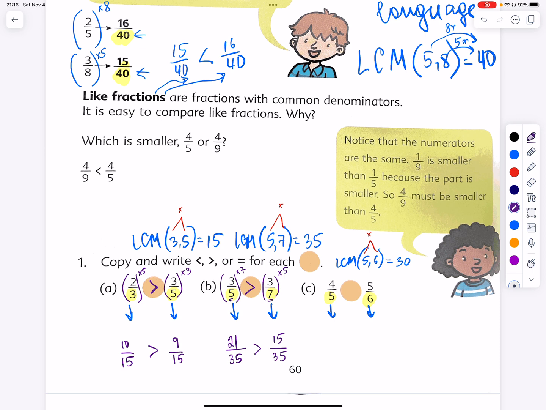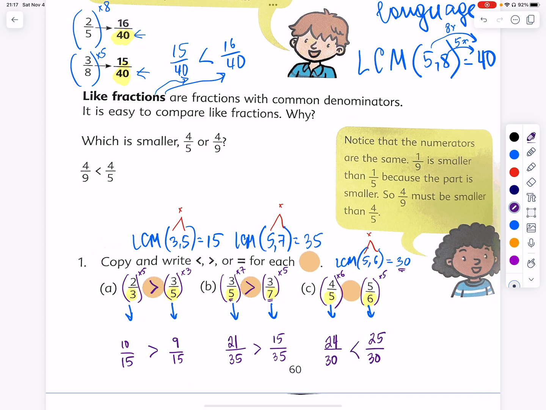When we split something into 7 equal parts, we get much smaller parts than when we split something into 5 equal parts. And finally, example C, we have 4/5 and 5/6. We identified that the common denominator, also called common multiple, should be 30. What do we do to 4/5 to convert it to an equivalent out of 30? Well, we must multiply numerator and denominator by 6. 4 times 6 is 24 out of 30. That's the equivalent. And 5 out of 6 has to be multiplied by 5. 5 times 5 is 25 out of 30.